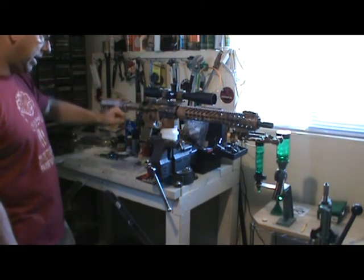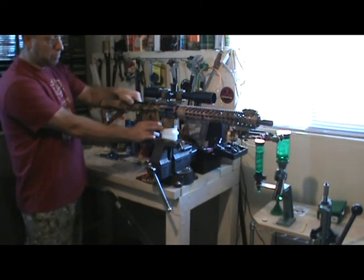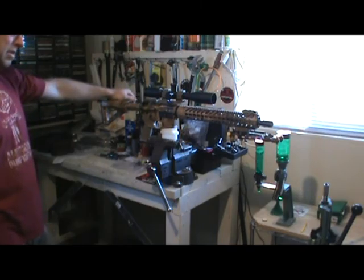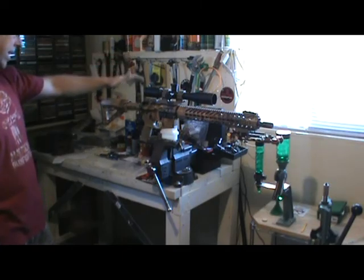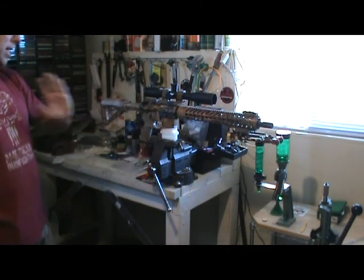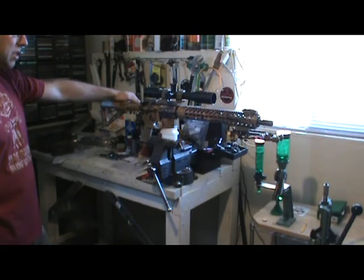and I have a JP trigger setup in here, which is basically a lighter pull, and it's a CMMG trigger group in this thing. It's pretty soft. When I had it at the range, I really didn't have any trigger squeeze issues. It wasn't like I was pulling on an anchor or anything like that. And I have an H2 buffer inside this. I've been experimenting with the buffers. Brass basically kicks out at, I would say, 4, maybe 5 o'clock max, which I think is pretty good.